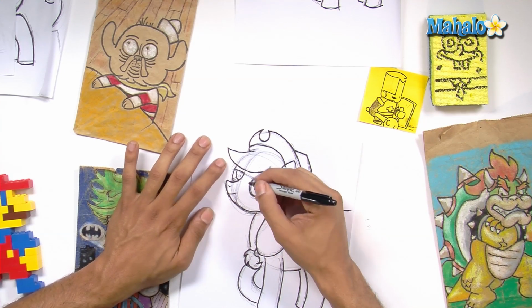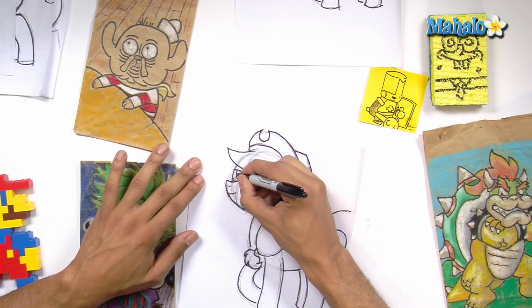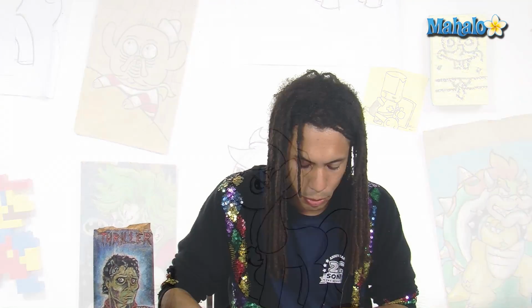And look at that, we're basically done. Just drawing those cute pupils right there, and they've got those awesome highlights. She's got green eyes, so if you have some more markers, you can color her eyes green. And pretty much done right there. And Applejack, that's a pretty good drawing.